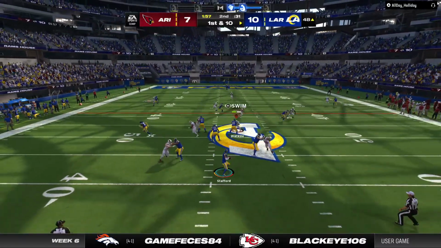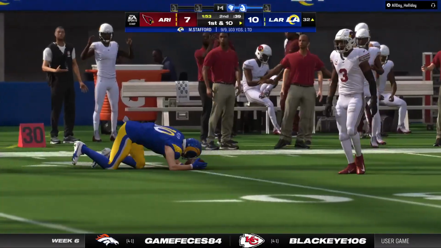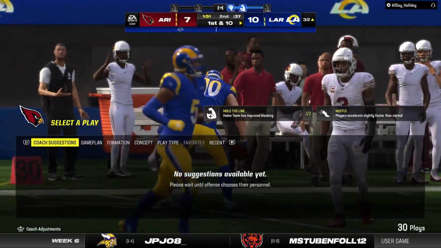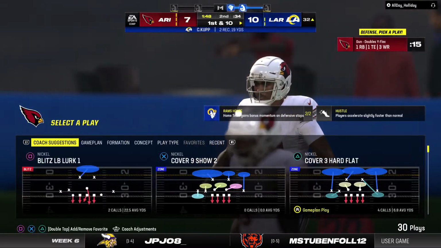They'll fake it. Now Stafford. Open man right side is cut, complete. 16 yards is the pickup there, and a first down for L.A. Cup beats the D for a first that time.